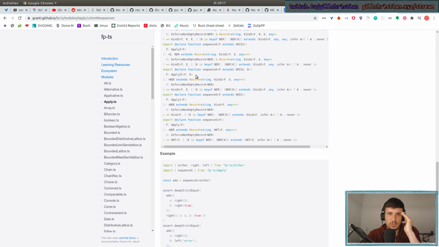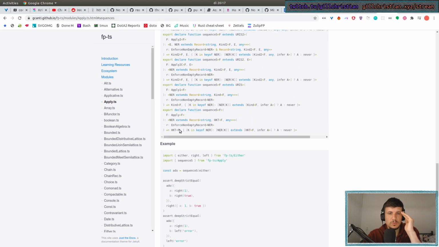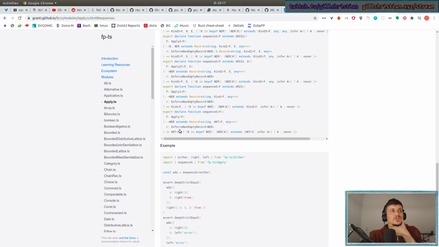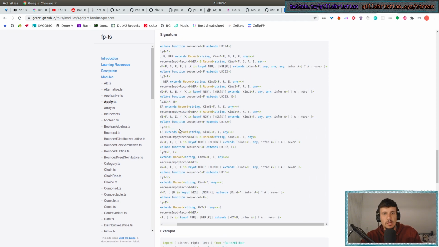For example, here this one has the signature, and then example on. It doesn't look good before example because example is young, but this is something to fix in the main library.